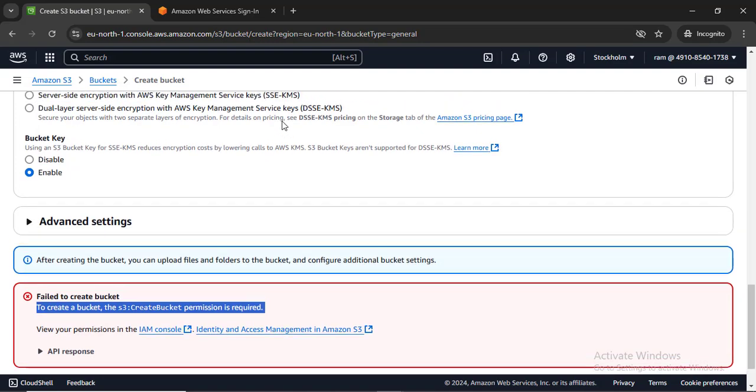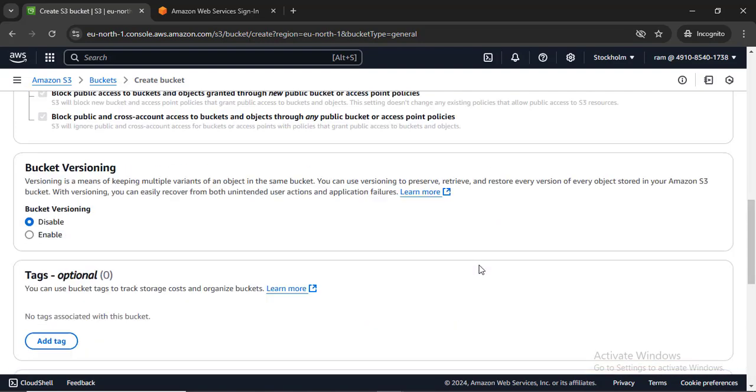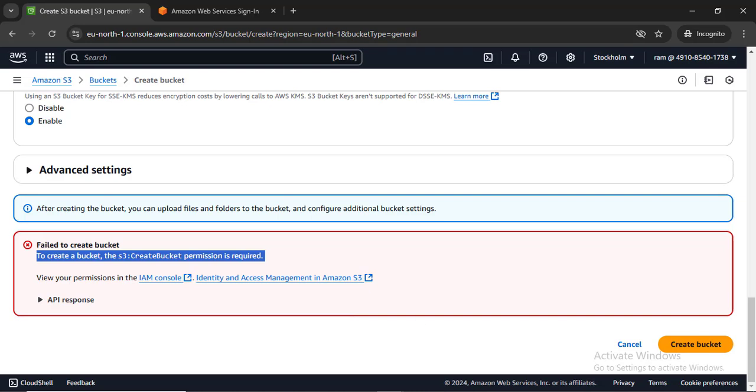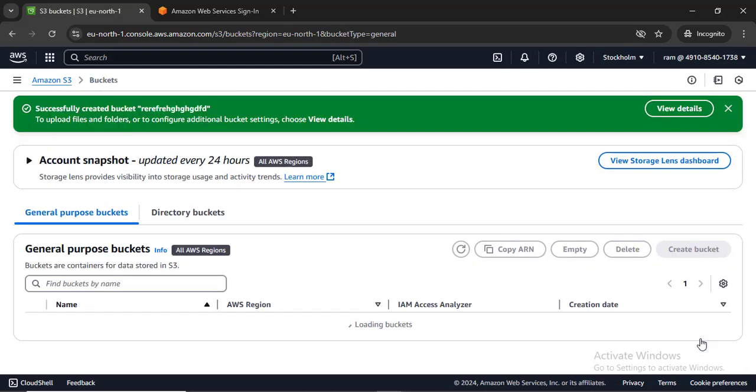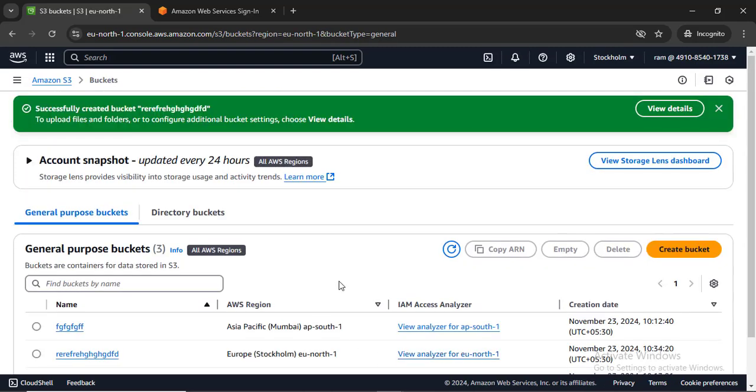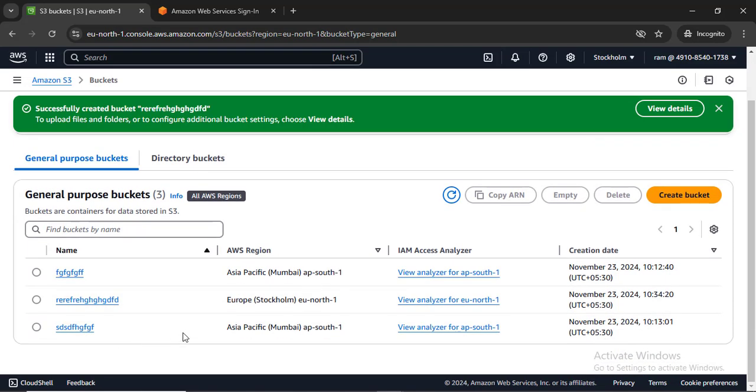Previously it was showing failed to create, now if I click again, it will create. You notice, right? Previously it gave a red pop-up. Now it was created. Why? Because the user alone doesn't give any access. Only a user with policies or permissions can do all the operations, or else a group with policies.